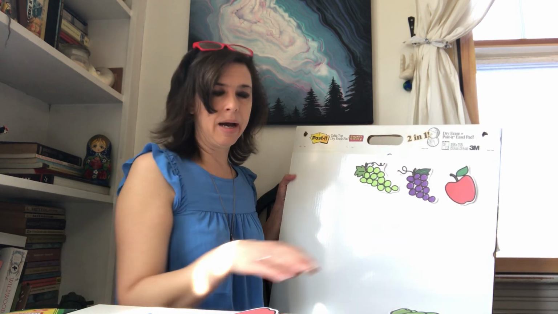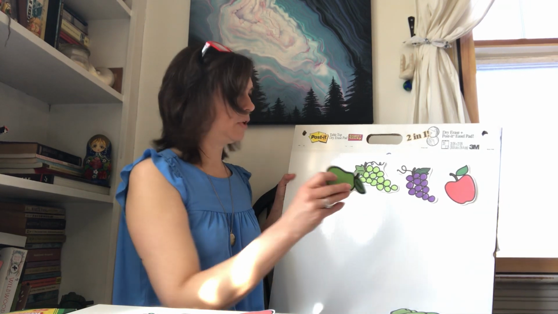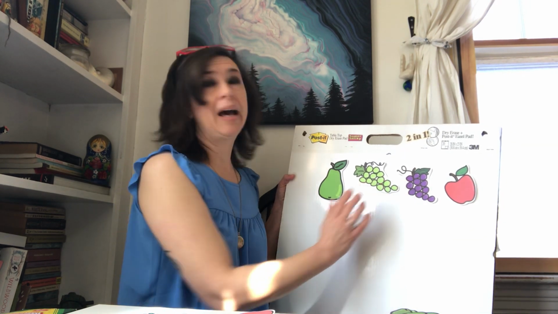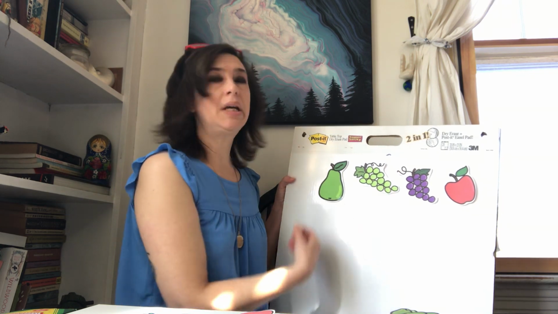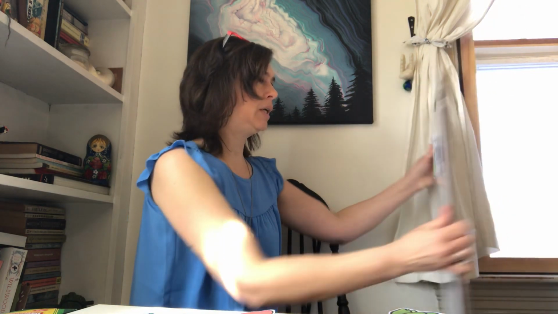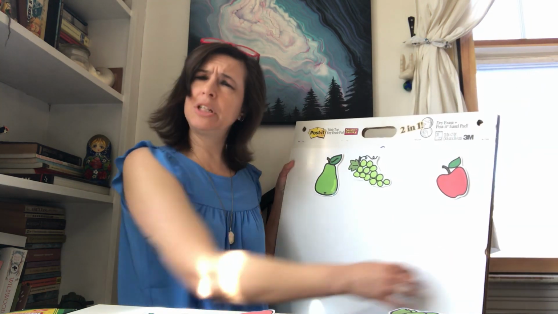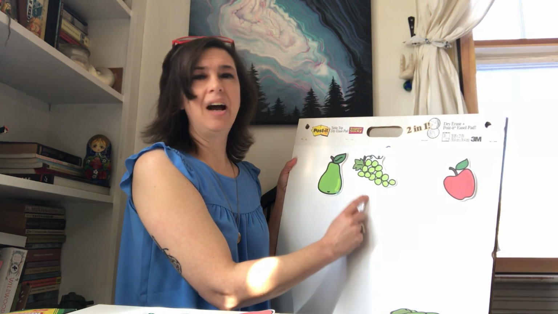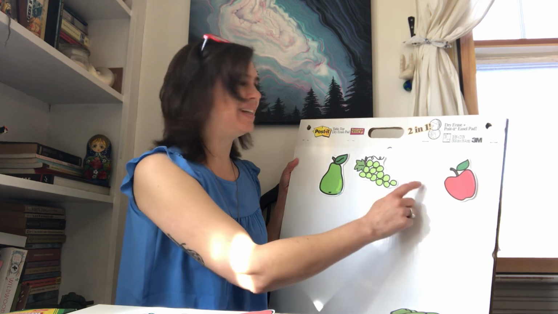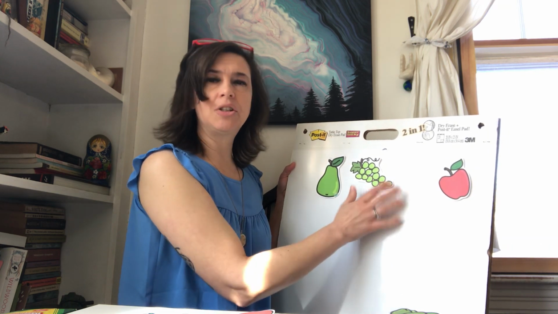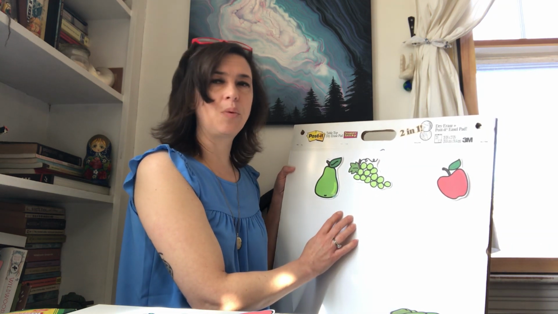In the food pack, there are, for example, green and purple grapes. So you could take away one of those grapes, right? So what's missing now? Grapes. Well, which grapes? I see grapes right here. Oh, now the purple grapes, right? So that you're integrating a color word in there as well.